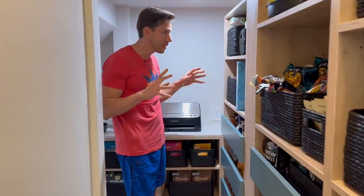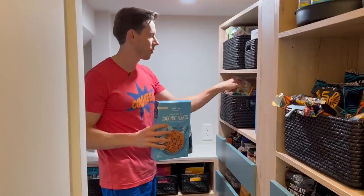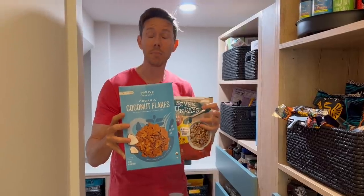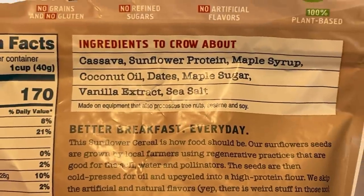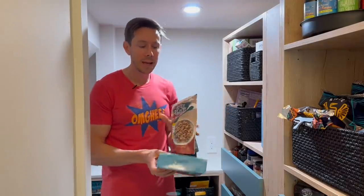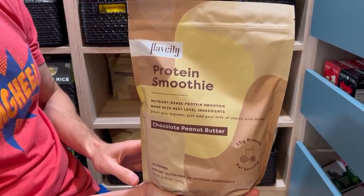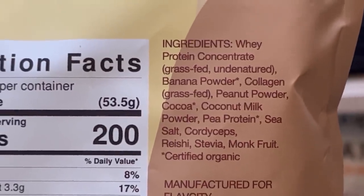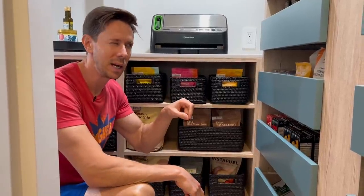Over here is kind of like a little cereal nook. We don't eat too much cereal for breakfast, but for dessert these are my favorites. I've talked about the keto flakes from Thrive Market — this is a paleo keto cereal that's unbelievable. But this is a paleo cereal you can get at Whole Foods and maybe Target — it's Seven Sundays, an amazing cereal with next-level ingredients and a touch of maple sugar. This will be hitting the market next week — it's my protein powder with all the smoothie ingredients. You just shake it for 20 seconds with milk of choice and you have a nutrient-dense smoothie without ever using your blender. That'll be on shopflavcity.com in about a week.